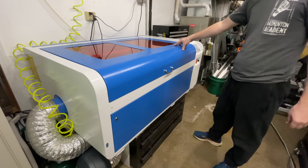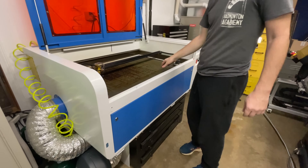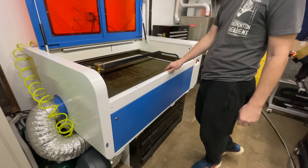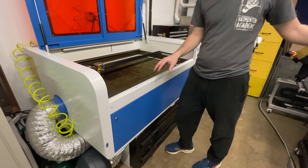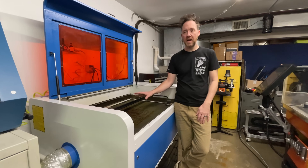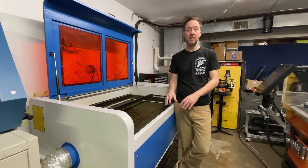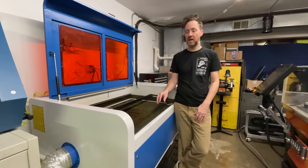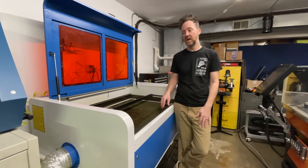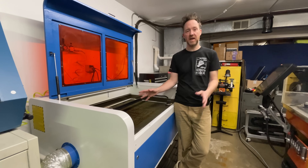Here's my current CO2 laser. It's a 100 watt glass tube and the cutting area is 1000 by 640. It's one of the first machines I ever bought and it's been great, but having built every other laser cutting machine that I have, I feel like I need to build my own and I want to make it better. I'm going to be using AC servos which will hopefully allow for some really fast engraving speeds on par with the best machines on the market, and I'm going to be using an RF laser tube rather than a glass tube, which I've never seen anybody do before.